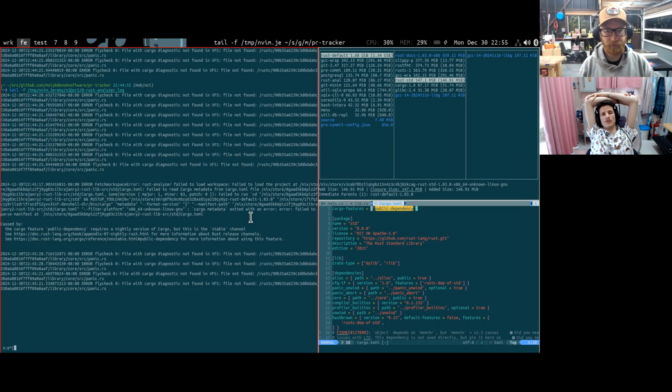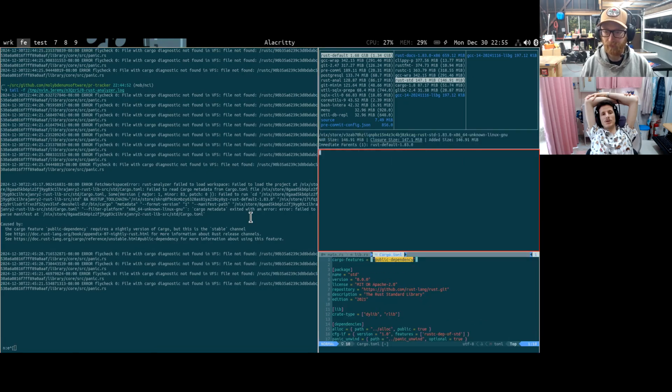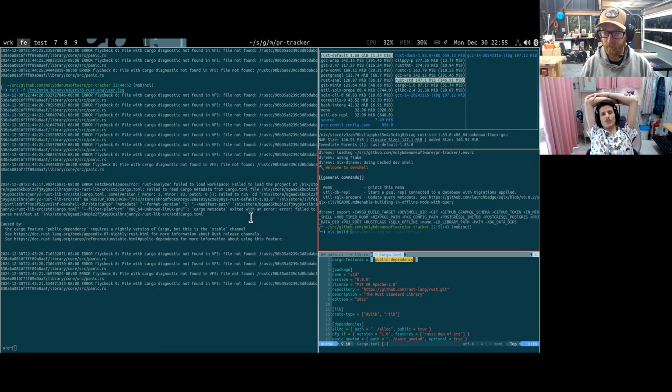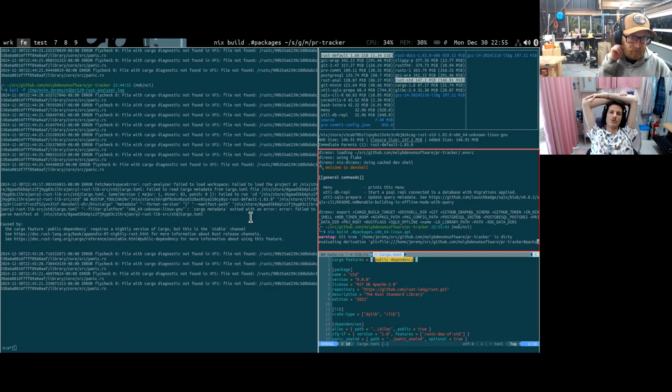Yep. So rustup does not bring its own cargo. That's for sure. Okay. So rustup just uses whatever cargo is there.